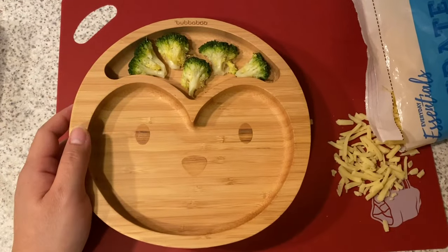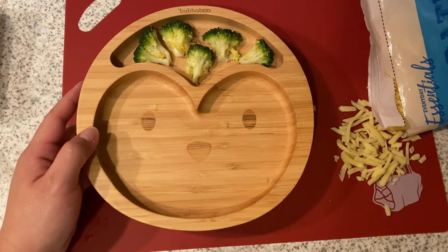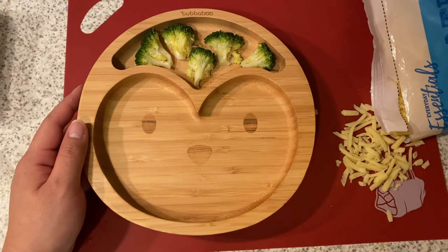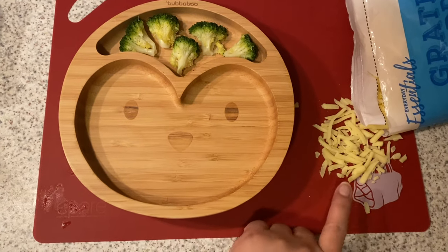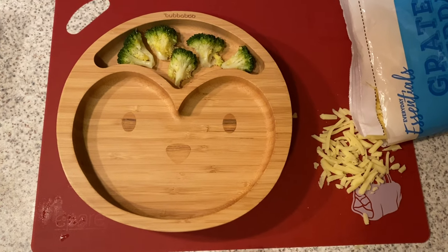So tonight's dinner, I will be serving the leftover broccoli from lunchtime. I know that she loves broccoli. I'm not really sure if it goes well with spaghetti, but she loves broccoli, so I'm adding broccoli. And then I'll scoop some of the spaghetti, and I'll sprinkle it with a little bit of cheese. So it's cheesier. The cheesier, the better.